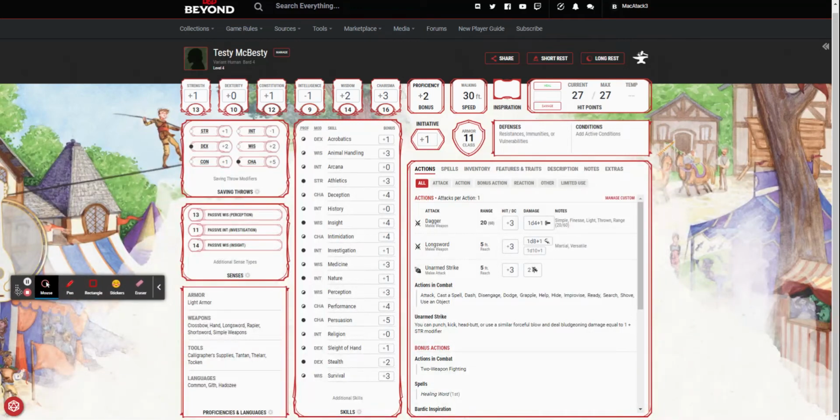Okay, so next in this little series of videos, I wanted to go over what it's like when you start taking damage in combat and how to track that on D&D Beyond, since it'll do so much for you. So basically, if I say that I rolled an 11 to hit you and I've hit your armor class, then you can go on ahead and say, well, what damage am I going to be receiving? And I'll tell you a number there.